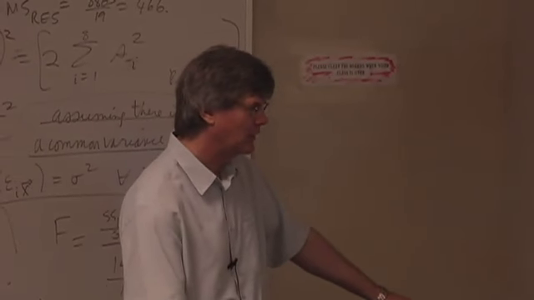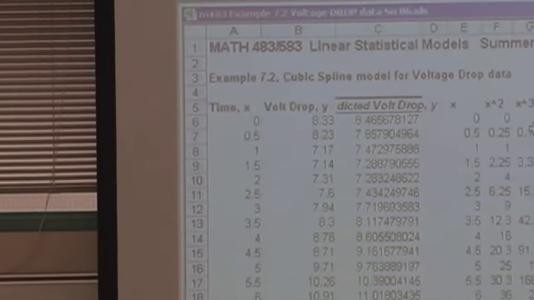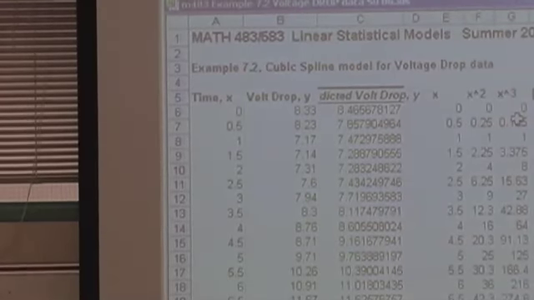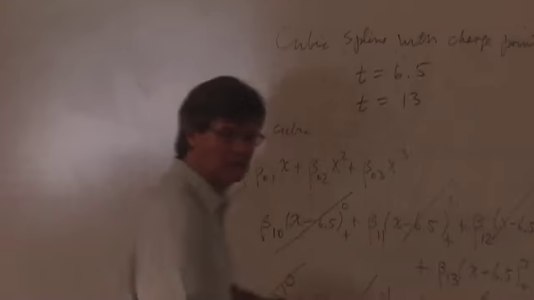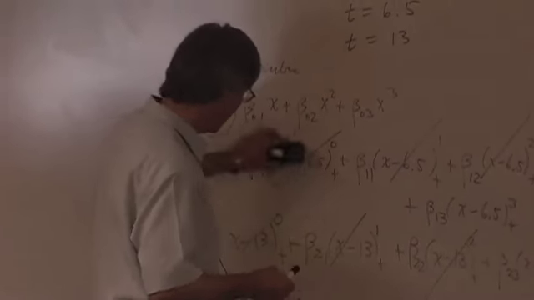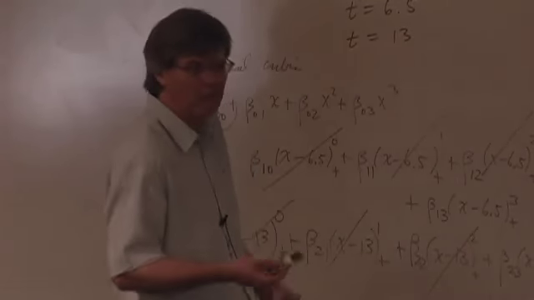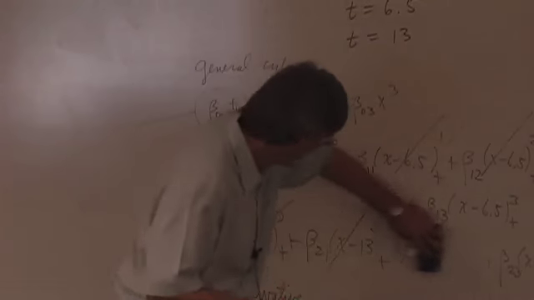So the only point about this example was to show you actually how to put in the X matrix or the columns. So you have X, X squared, X cubed. I need those for the first 3 parameters, right? The beta 0,0 is an intercept. This will be my intercept, therefore my overall intercept. So I've gotten rid of all these other terms. Right? So I cancel these for continuity, cancel these for continuity of the first derivative, cancel these for continuity of the second derivative. It's simple, right? I argued that all last time. So I've got that.